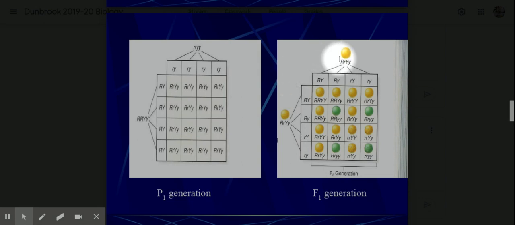For instance, again, this is diploid, but the sperm cells or pollen cells in this case from the dad are going to be haploid. The rule is you have to get one of the R's and you have to get one of the Y's in each sperm cell. Same true for the egg cells. One of the R's, one of the Y's. Diploid, reduced down to haploid. That's what meiosis does when you make eggs and sperm cells. You reduce diploid down to haploid sex cells or gametes, okay? And so the different combinations of dad's pollen or sperm cells in this case could be big R, big Y, big R, little Y, little R, big Y, and little R, little Y. The same is true with mom, okay?